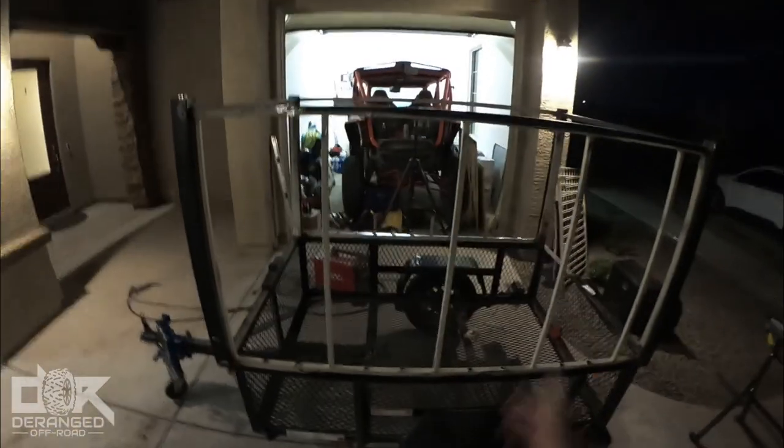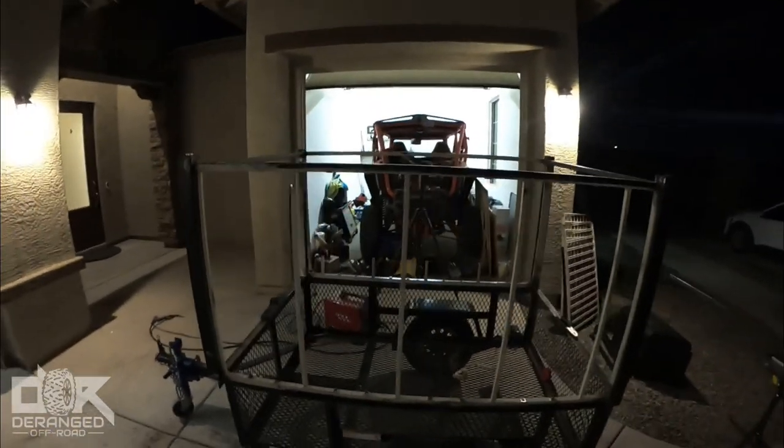I'm not super worried about my budget. I'm just worried about getting this thing done quick, because it's taking forever. So you'll see on the other side, I guess I'll show you real quick. I got rid of a bunch of the bars here. Didn't have any need for them, so I got rid of them just because of weight.